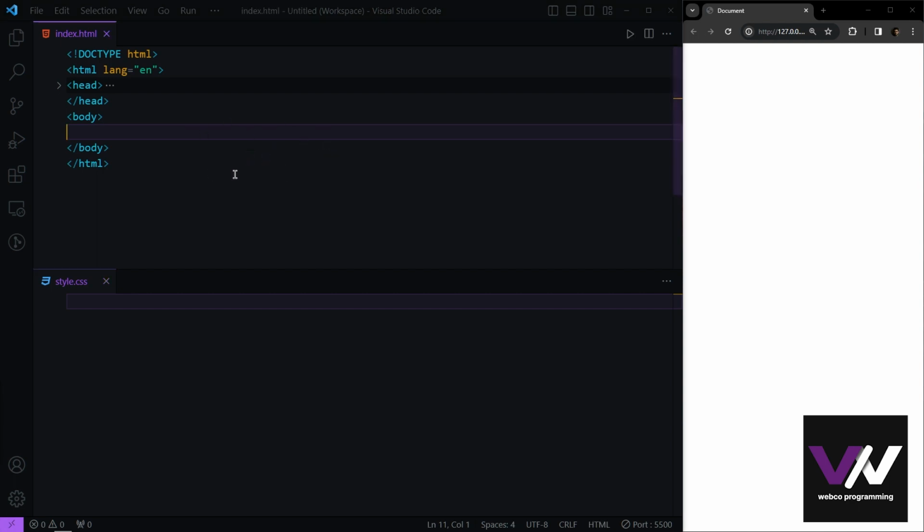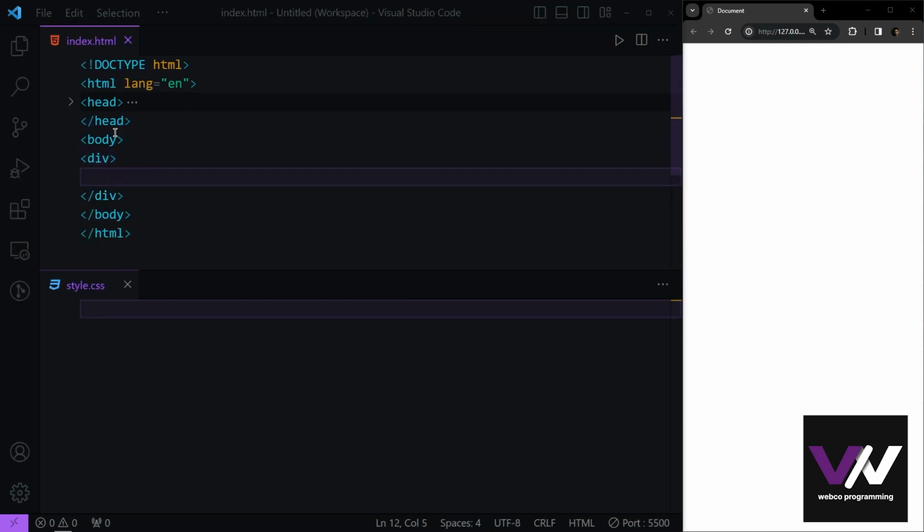Here I have a simple HTML file which is linked to this CSS file, and I've opened this with live server on my browser. Let's say we have a div here, and inside this div we have our first paragraph, and then we have one section right here that includes our second paragraph.